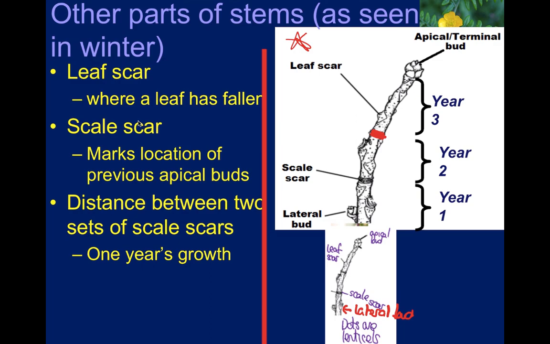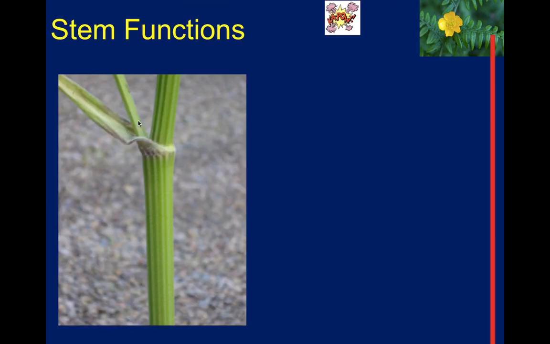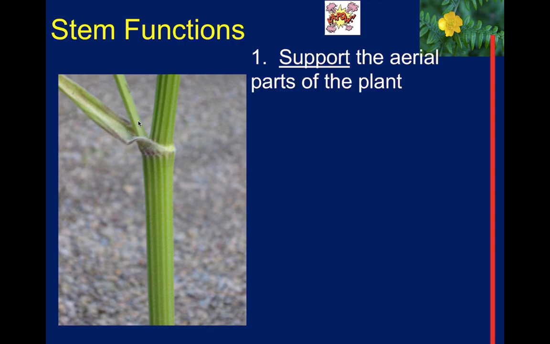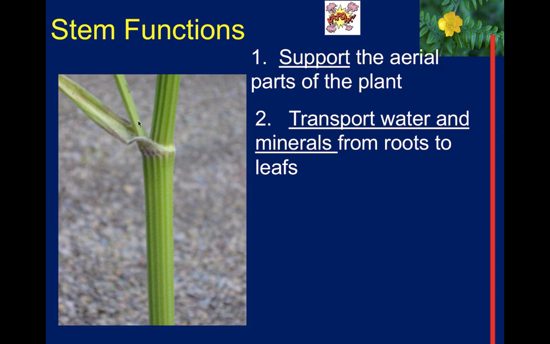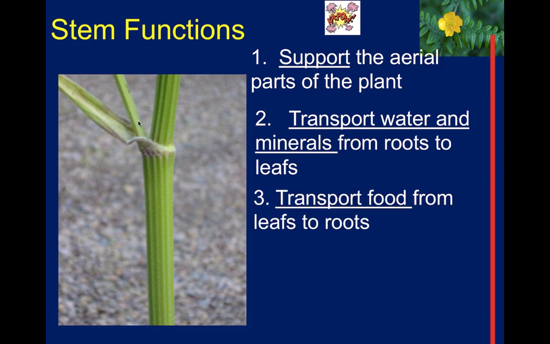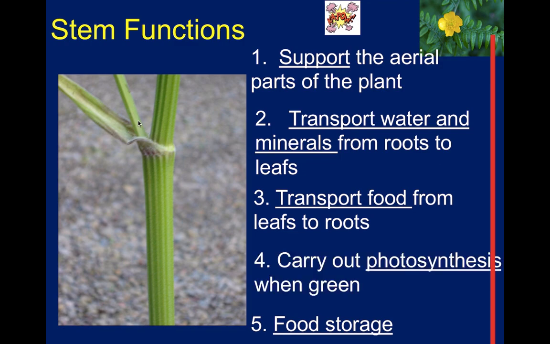So again, if you have a branch in front of you, it's really, really obvious. And obviously these little dots here are all the lenticels for gas exchange. So again, at ordinary level you would have to have stem functions. You have to come up with them if they will be asked at higher level. So the obvious things, and again it's the underlined words you're looking for here: support, transport of water and minerals, transport of food, photosynthesis. So any part of your plant that is green, photosynthesis is a function of it. And finally food storage, and we'll come to that again when we talk about modified stems later on.